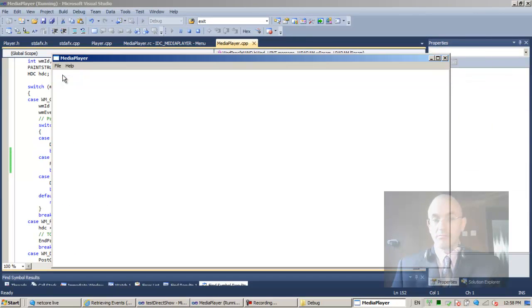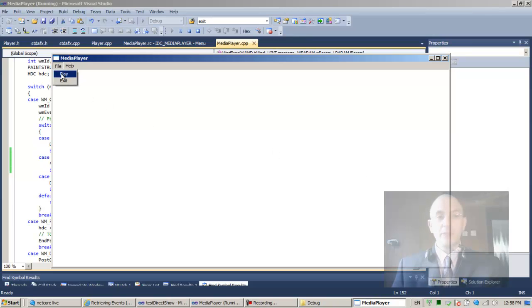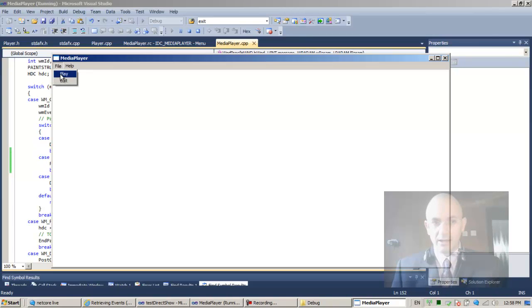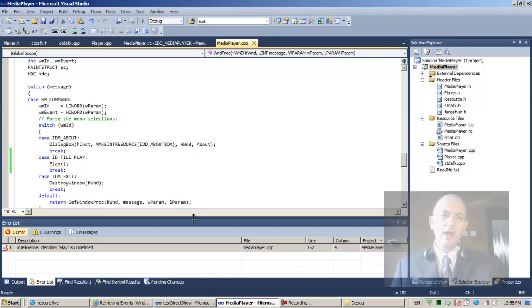So there is our new window. File, play. Test it. 1, 2, 3. I can't hear anything. That's because I turned off the speaker. Try it again. File, play. Test it. 1, 2, 3. I dropped the volume. I don't know if you picked that up. So let's test it again, 1, 2, 3. That's our file. That's good. So it works. Fantastic.